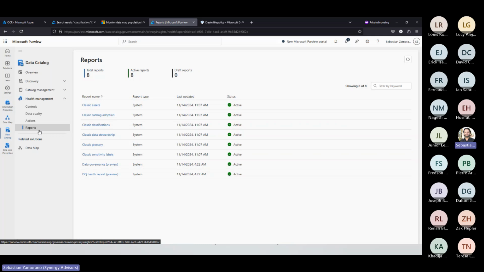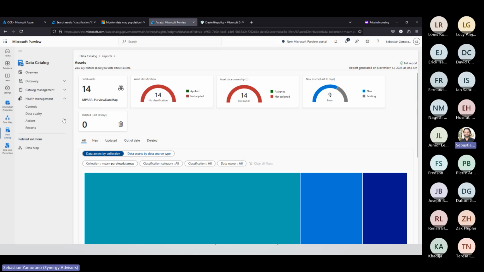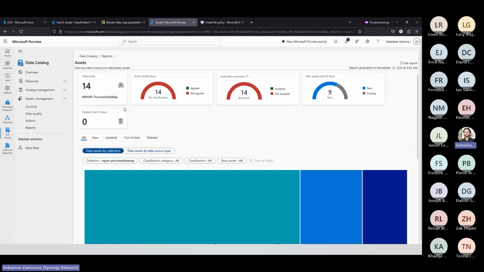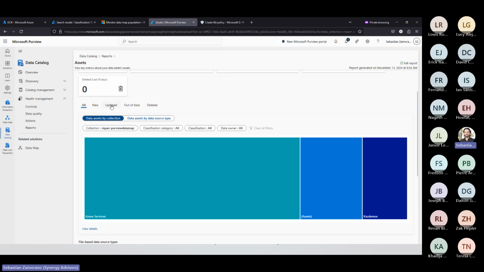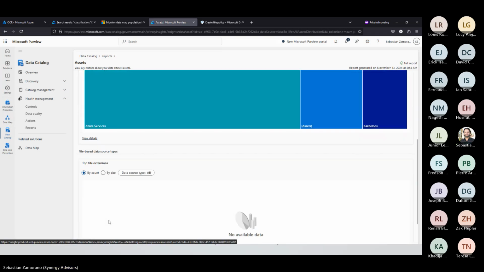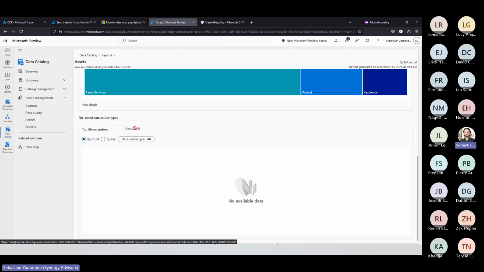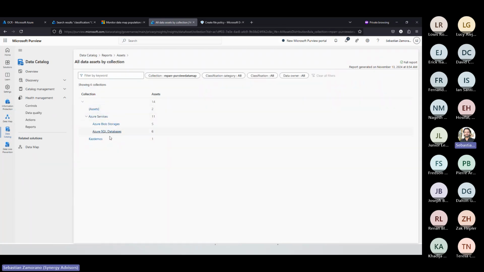For that reason, I want to explain that at least if you configure a Purview Data Map and you set the data source, there are some quick reports that you can start getting. This one here under health management, we can find, and we can see the total assets, how much of that data was classified, which is new, updated, outdated. And here, inclusive, we can see by count, by size, or we can view the details. And here I can see total assets for blob storage, for SQL databases, and more.